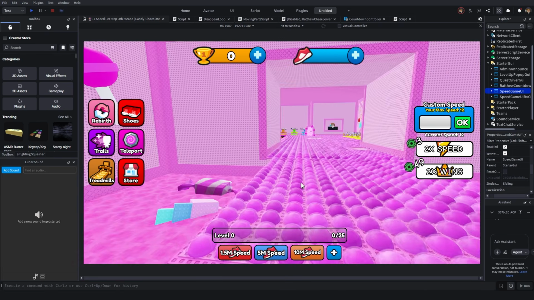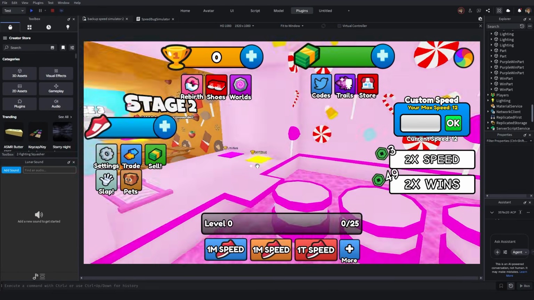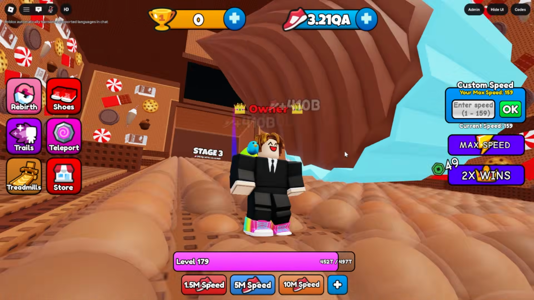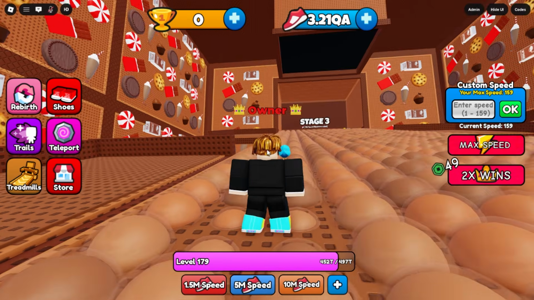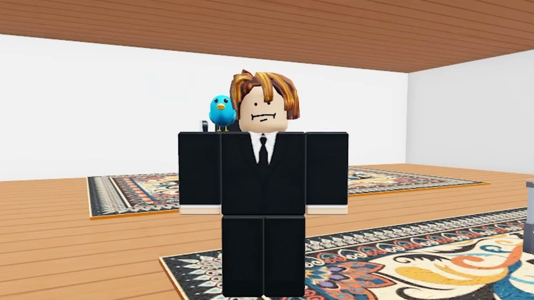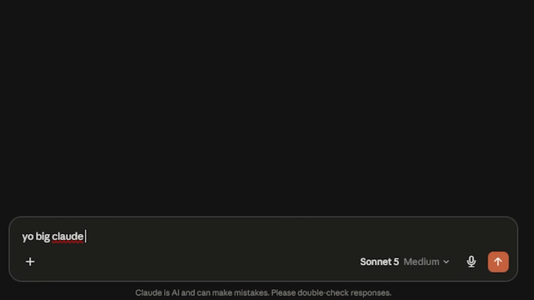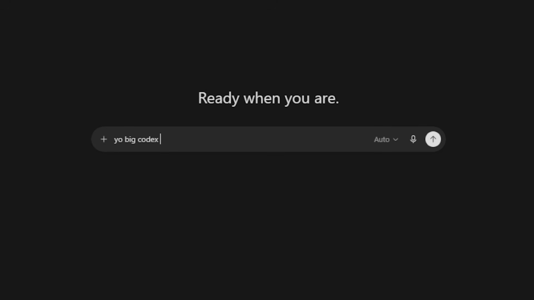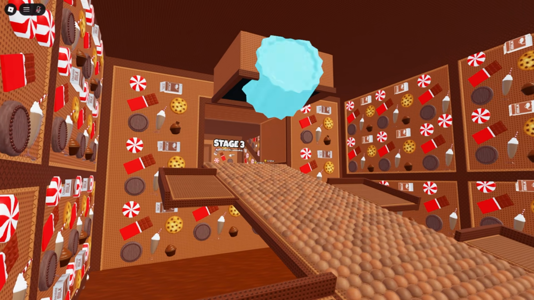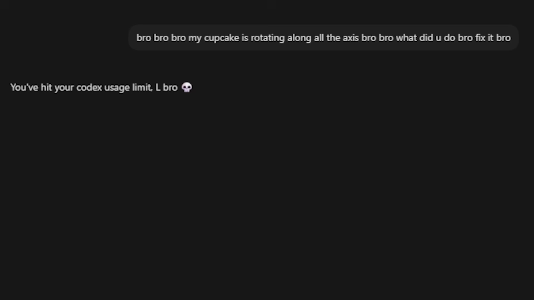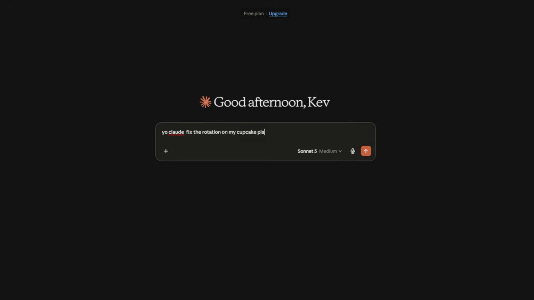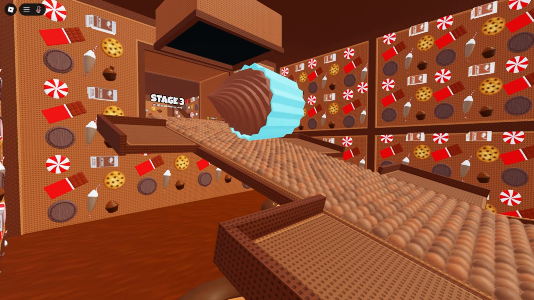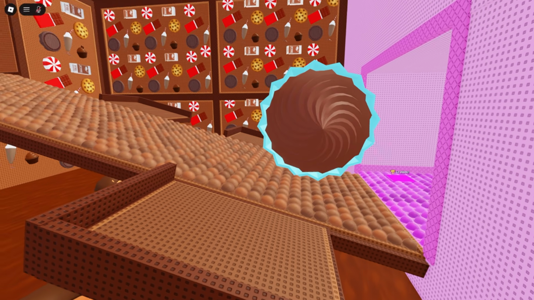Now the stages. Stage 1 I kept from the old version and added orbs. Stage 2 was supposed to be simple, falling chocolate cupcakes. That cupcake became my greatest enemy. I tried animating it, Claude kept telling me that the rig was broken. I fixed the rig, still broken. Eventually, I opened Codex, asked it for a physics-based falling system, and it made something. Not great, but workable. Then I hit my Codex limit, typically. Went back to Claude to fix whatever Codex made, and somehow it worked. After hours of fighting a dessert, we won.